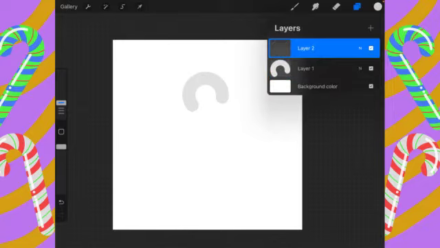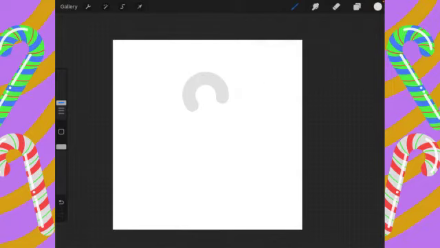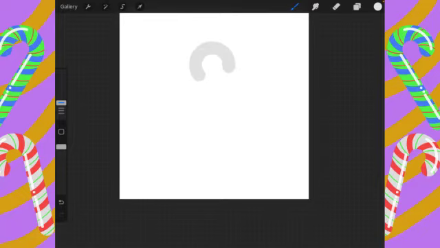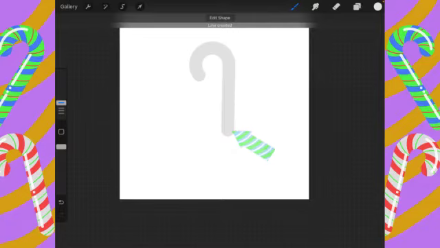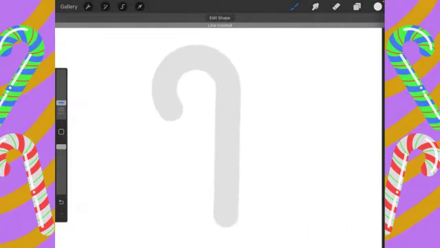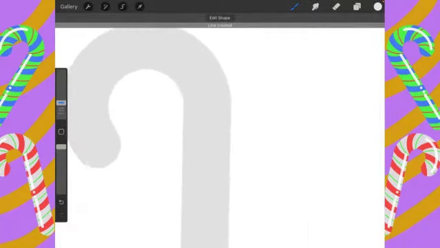And on layer 2, I'm going to make a straight line that goes up and down. Once again, I'm going to hold my Apple Pencil on the page until it snaps to shape. And I'm just kind of eyeballing it to make it go up and down. And then when I release it, you notice that it doesn't quite fit the end here.